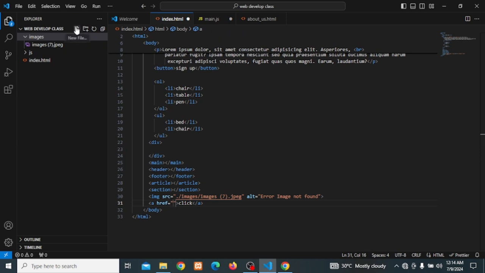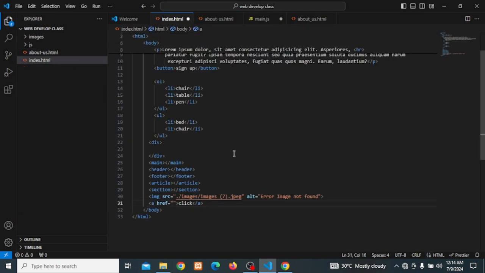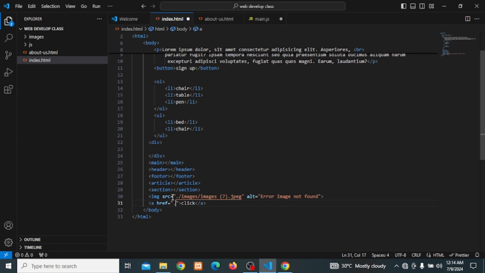So right now let me create a second page, not in here. Let's say this page is the about us page, about us dot html. Remember to add your extension. So what I'm going to do now is link this just like the way I explained. We go one dot, meaning that the file I'm looking for is inside this folder. So I'll go slash. So the file I'm looking for is this about us.